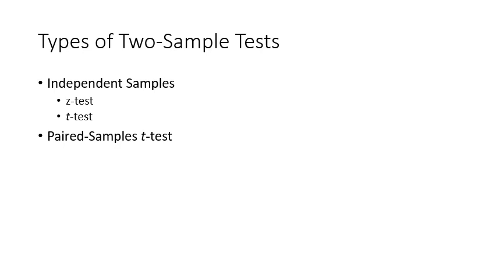You see on this slide that there are z-tests and t-tests for independent samples, but not for paired. That's because a paired samples test is always going to be a t-test, whereas in independent samples you can do both a z and a t. There is no way to know the population variance in a paired samples test, so you always have to do a t-test. But we will come back to that.